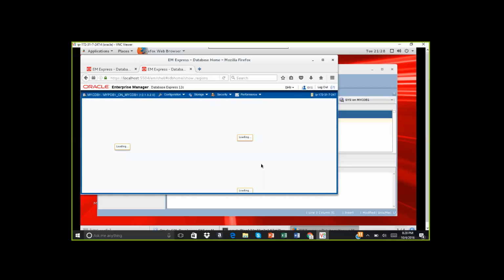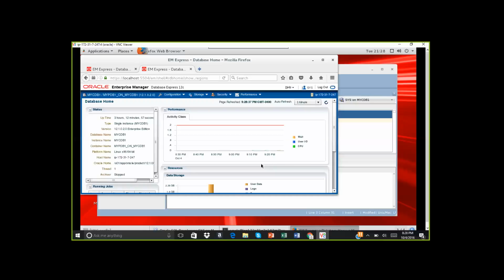All right, and so now what we'll see is, hey, we're logged into another instance of Enterprise Manager running on a different port. And if we look up in the top left-hand corner again, what we're going to see is that, hey, that's our pluggable database, not our root database that we're referring to. Now, another way that we can sort of get cued off by this is some of the different options that'll be available in the menus.